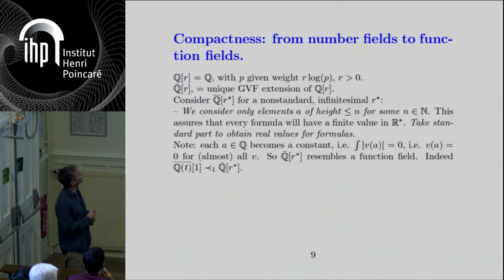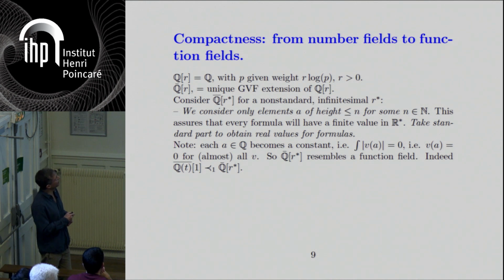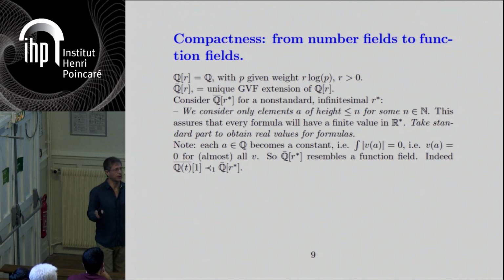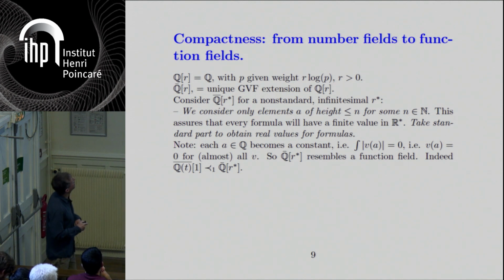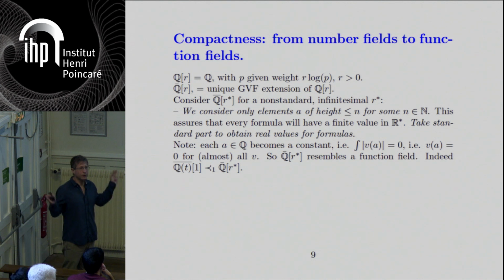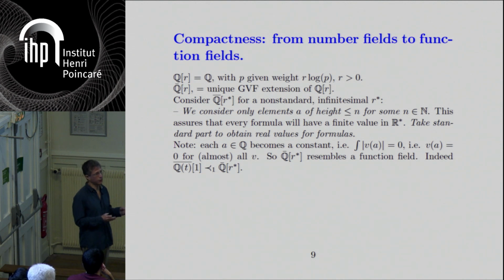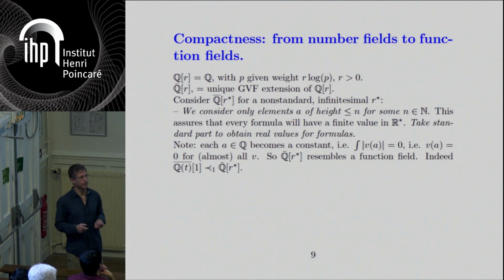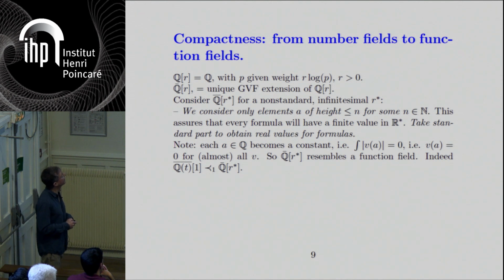So what it actually means in terms of usual ultraproducts is that you take the usual ultraproduct, you consider only elements whose height is bounded by some standard integer. Okay? So you throw out all the elements of infinite height. And then that's it, except we're going to obtain non-standard real values for our questions, and you just take the standard part. The height restriction is going to make sure that we get bounded real numbers. We take the standard part. So this is the notion of ultraproduct here. And still, Łoś's theorem is true for formulas in the sense of continuous logic.